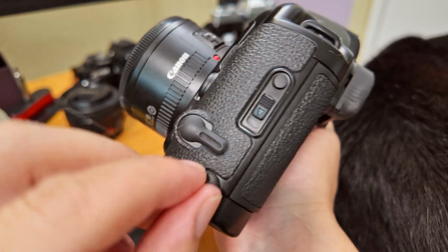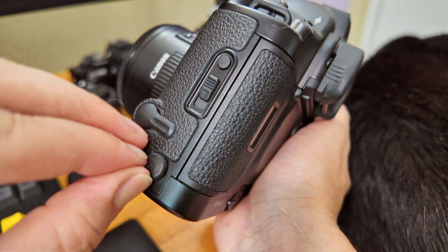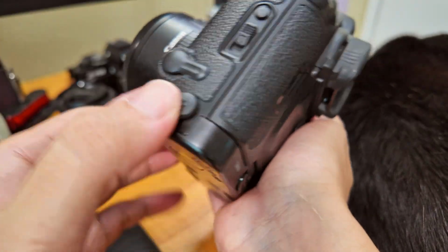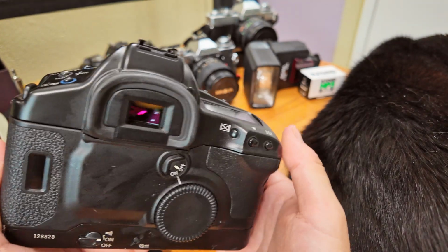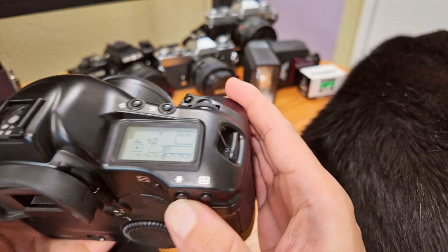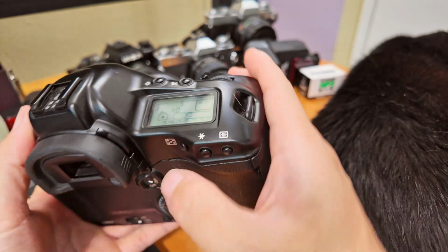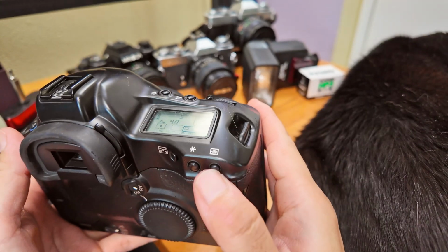So you can probably screw it on there, and if not, just push it on there to close it. All right. And that's all the buttons there is. This button, I believe, is customizable. You can use it to lock the AF and change some of the settings, I believe. And this one is mainly to change the exposure mode.